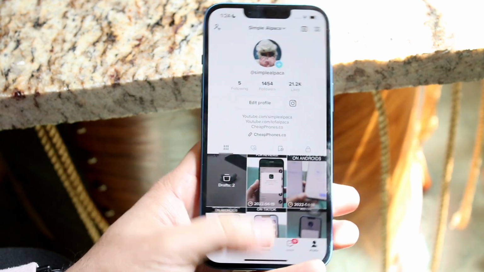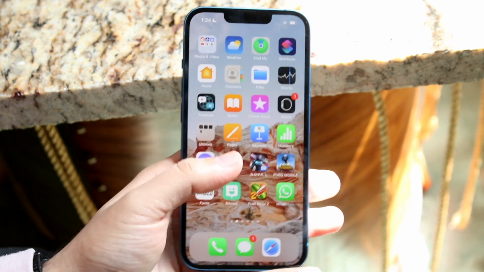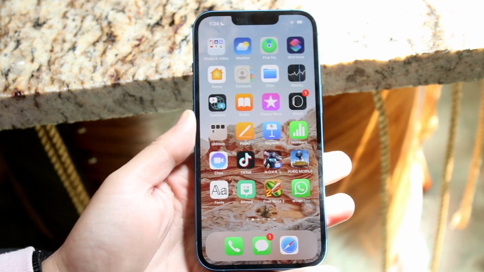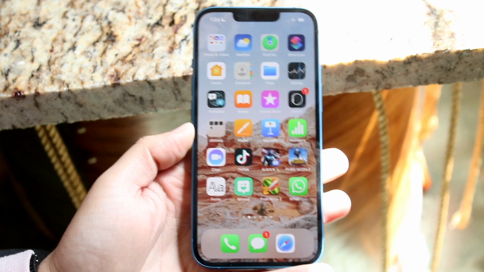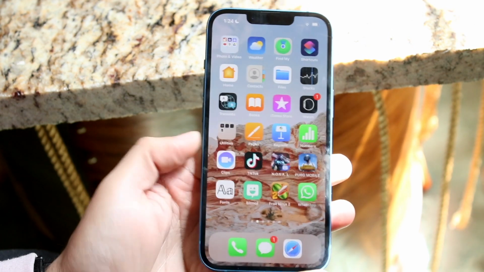If it still doesn't work, I'd recommend that you reboot your phone. You can delete TikTok, reinstall it, log back in, and see if that fixes it too. But typically, sometimes if that still doesn't work, you may just have to wait until TikTok pushes out that feature or that filter in your area, and that should fix it for you as well. So that's pretty much it.